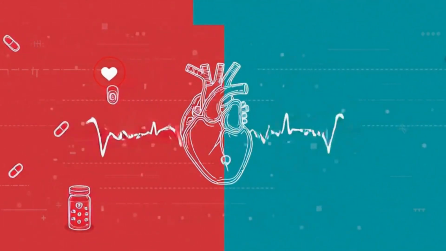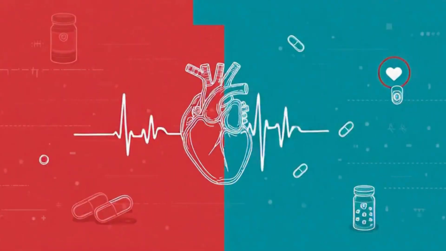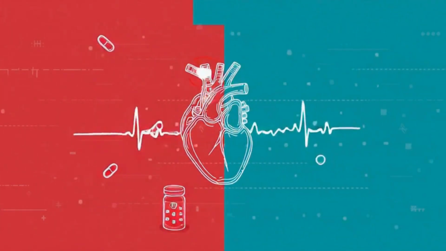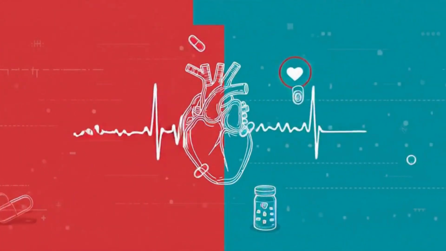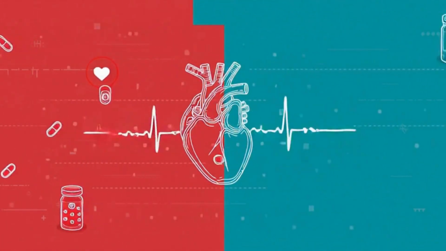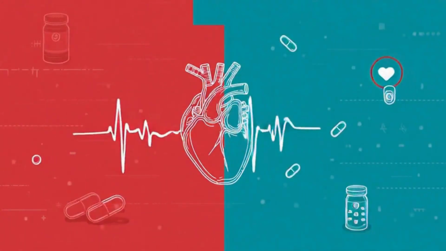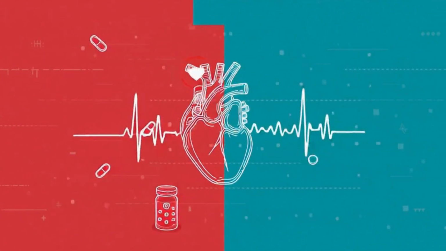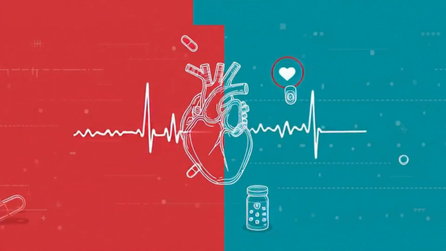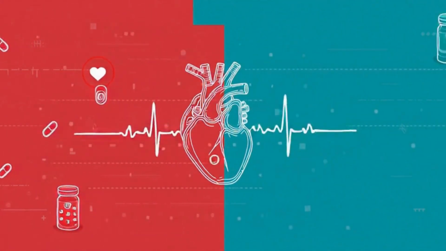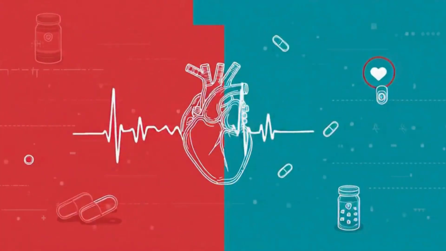What about the second part, the positive inotropy? That happens in the muscle cells. It inhibits a pump, the Na+/K+ ATPase. So sodium builds up inside the cell, and that messes up another exchanger, which ultimately leads to more calcium inside the cell. And more calcium means a stronger squeeze. A stronger contraction, which is why it's so great for patients who have both atrial fibrillation and heart failure with a reduced ejection fraction.